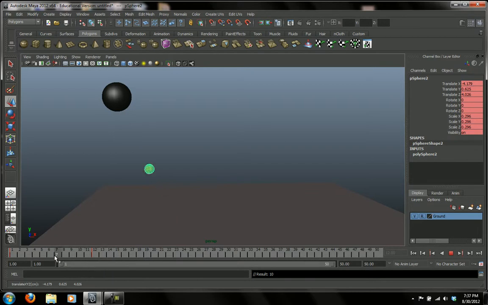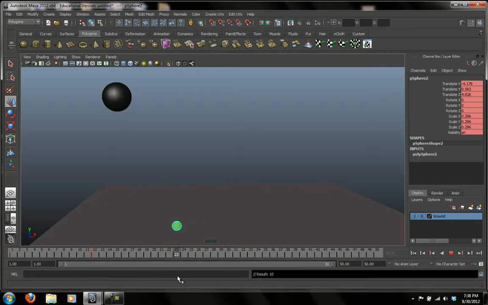Now I'm just moving the cursor so I can see the movement here. And let's make sure that I'm hitting the ground plane. Yes. Now, once it hits the ground, what's it going to do? It's going to bounce up. And I'm not going to do any squash and stretch or anything like that. I'm just doing a basic bounce here. But it is going to react. It's going to hit the ground and it's going to bounce up. Now, it's going to bounce up slower than it's coming down, of course, because there's gravity working on it. And it's also not going to bounce as high as it started.